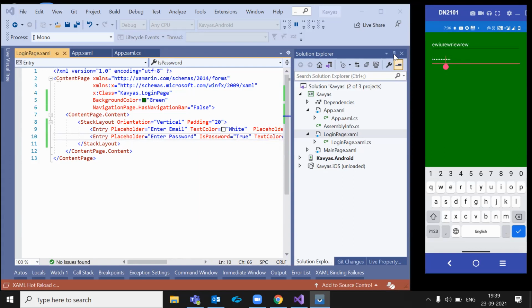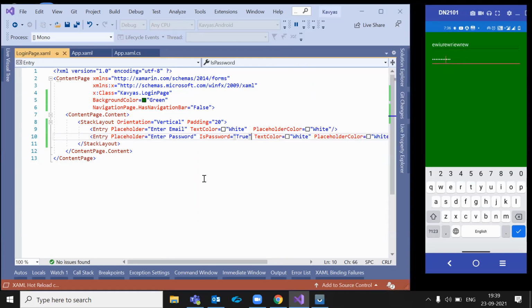Okay, so now we can also decide what type of keyboard we want to populate here. In this case, I need a Gmail type keyboard. So if you focus here, the keyboard which is Gmail comfortable will populate.